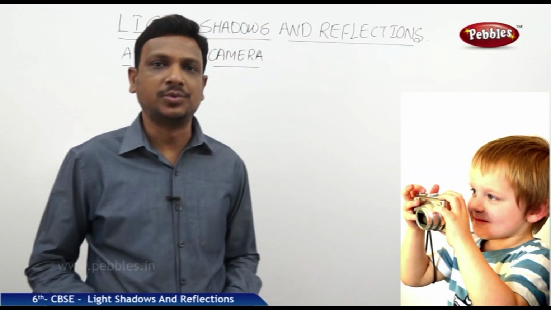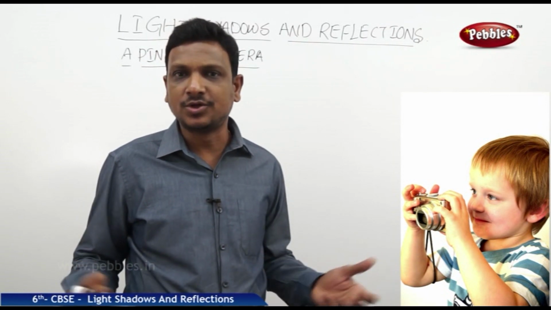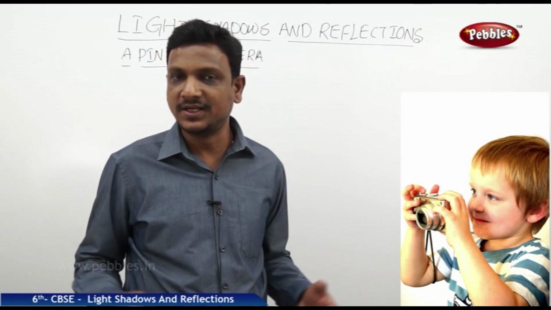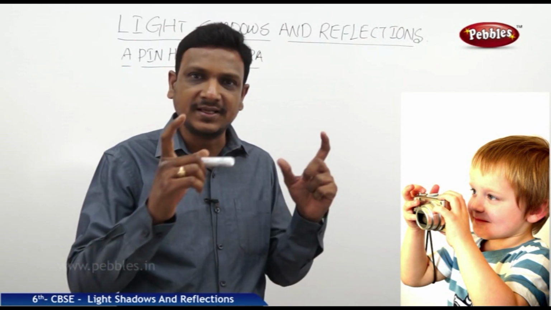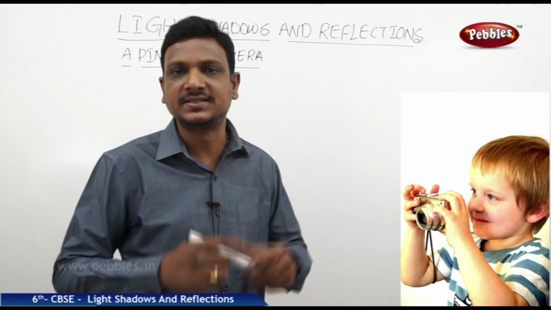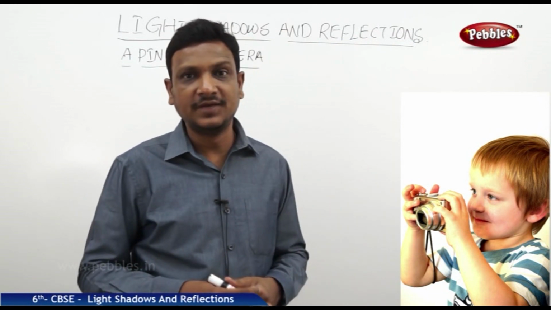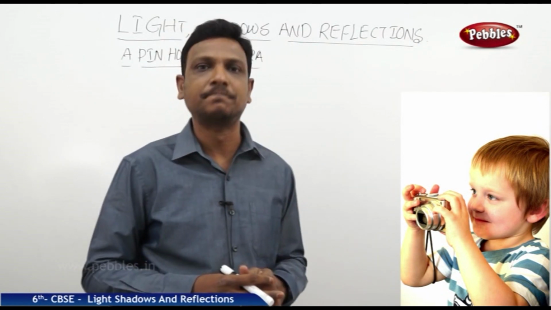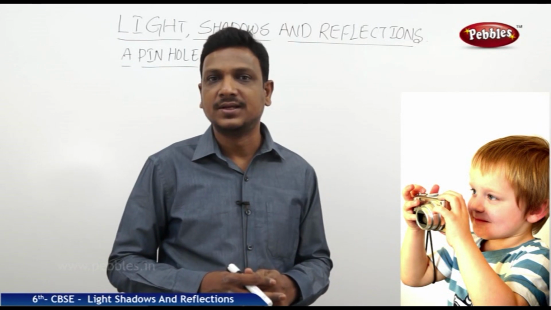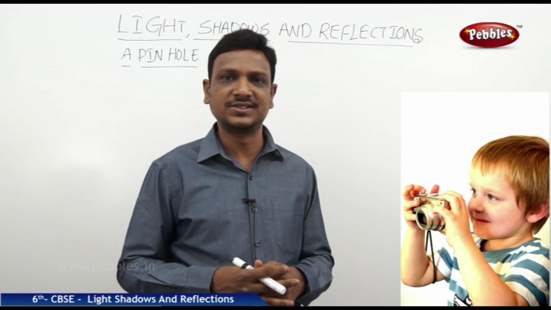Children, we have discussed light and shadows, right? So when we talk about light and shadows, something comes into our mind, that is taking pictures. Whenever somebody is taking a picture with the help of a camera or cell phone, he asks you to be in light. If there is a proper projection of light on your face, then he can capture the picture well.